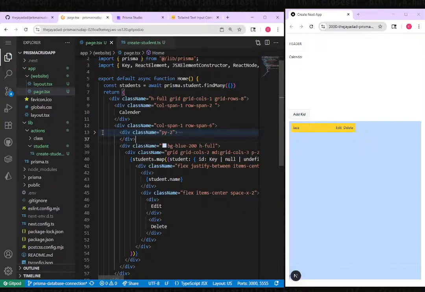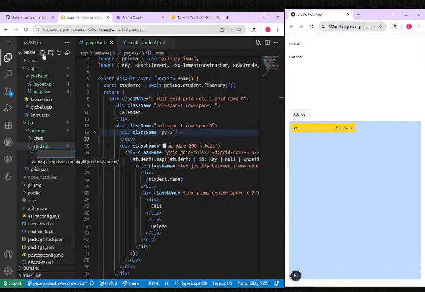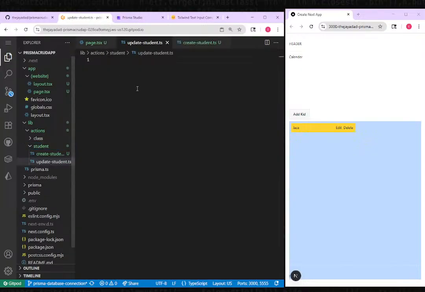You know what? We'll make it easier for everyone that may be following along. So let's go ahead and establish the function that's going to give us the ability to update the student in the event we need to update our student. So inside of the actions directory, add a file named update student.tsx, excuse me.